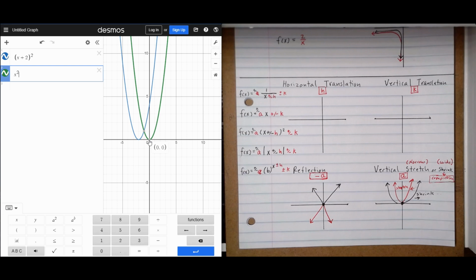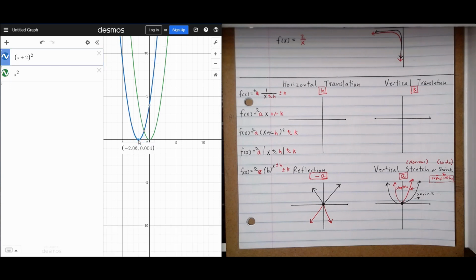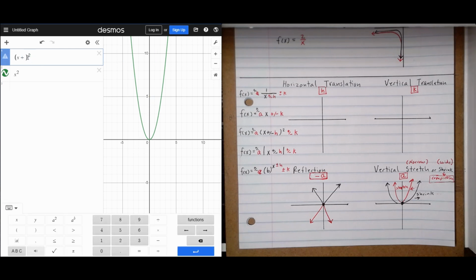So what I hope you notice is that by adding 2 to x in our quadratic, all we did was move from the origin over 1, 2. Right? And so you can see our point right there, negative 2, 0. And so all we did was shift our graph 2 times to the left, which seems a little odd because we're adding 2 here, but it moves it left. So when you add 2 to x, it actually moves it left 2 times. Now, if I were to add 3, it would move it 3 times. So I'll change it to 3. If I were to add 5, it'd move it 5 times. So notice it moved it over to negative 5.